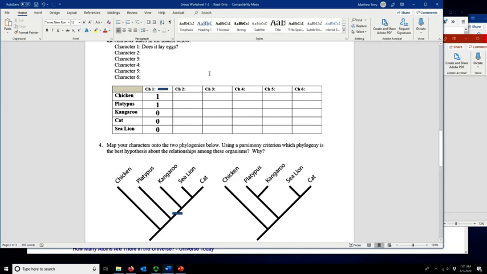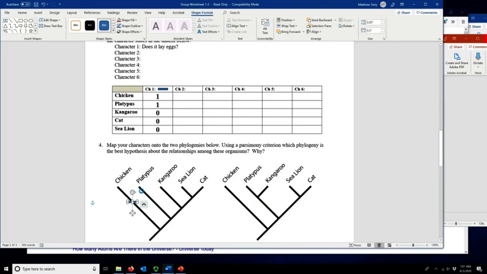Okay. Notice that if I put it across that branch, I have separated on one side all of the things that lay eggs from all of the things that don't lay eggs. So the simplest explanation on this phylogeny for why the chicken and the platypus can lay eggs is they gained the ability to lay eggs one time. Now, is it possible that egg laying evolved separately in the chicken and the platypus? So I mark it there and there.